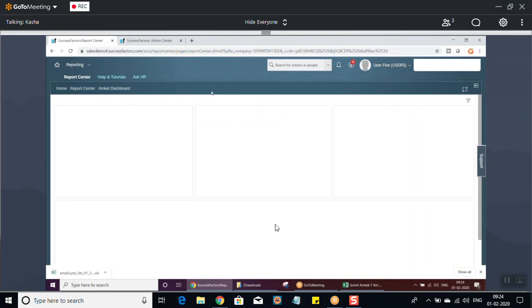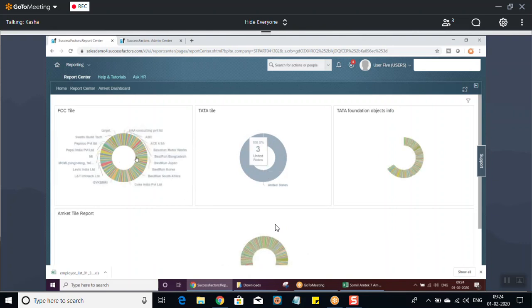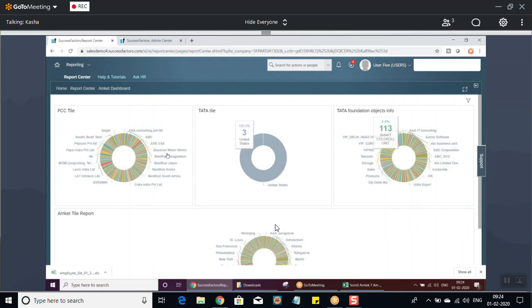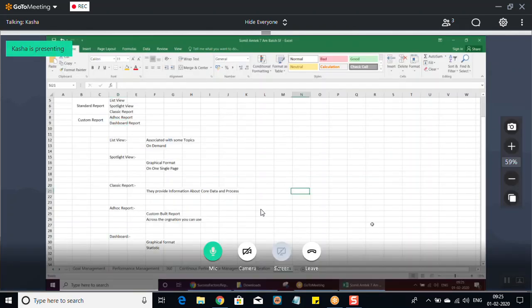So if I apply this filter, if there is anything, it will show. If there is nothing, it will not show. Here you can see there is Tata something, whoever has prepared this. So these are the reports which were prepared. Oh, all three are the same? MTech Tile report, Tata Foundation, and Tata Tile also. All three reports are the same? No, here there is a different one. This is different. Acha, all three are different. It's not the same. Tata Foundation object. You can see Tata is actually in all these businesses, and then here you can see FCC, some different company, and here it is like the location that we prepared, right? So like this, you can pull out all these report sections and everything with your dashboard. All right.